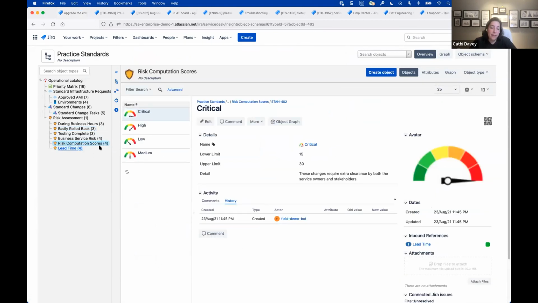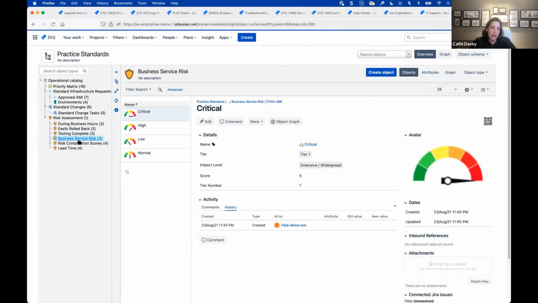It's going to then compare the score based on the lower and upper limit and decide what the risk level is. So it's actually looking at all of these different questions and their scores. I even use a service risk, right? So depending on that service tier, I associate another point value with that.